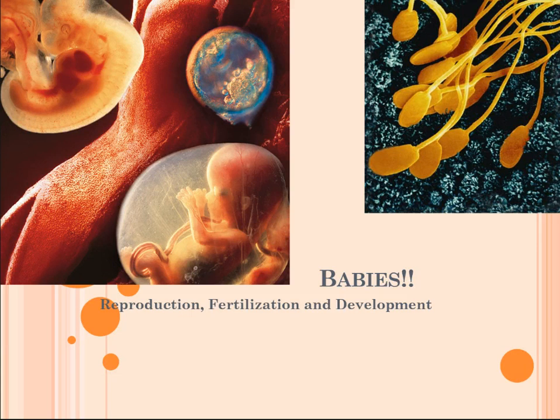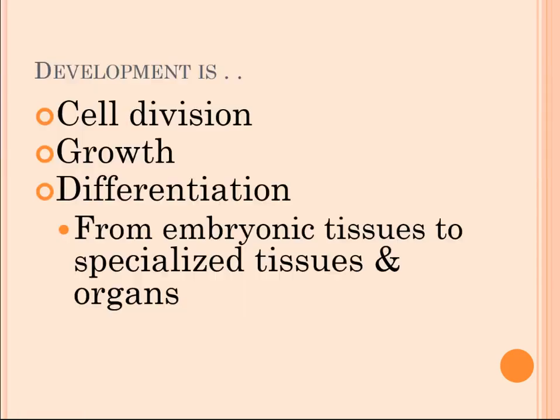And the first question that we need to ask ourselves is, we know what reproduction is. We're pretty sure we know what fertilization is, although we're going to talk about it more today. But what is development, right? And so development is cell division, right? And that cell division results in growth, okay?